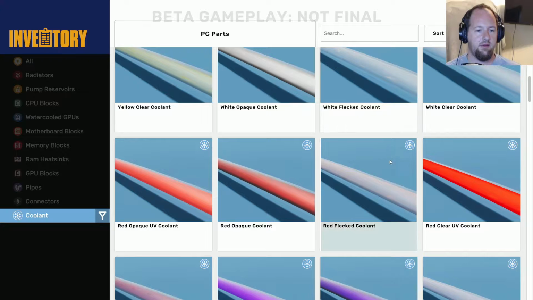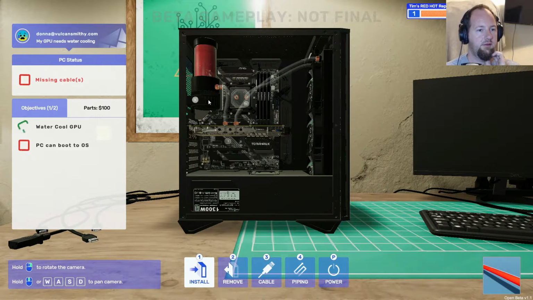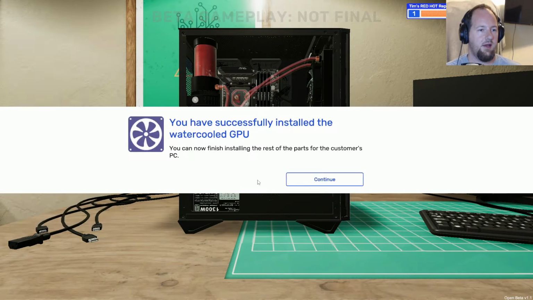Oh, we're definitely going with red. Red is my color. There we go. And we're flowing through. We should flow back. There we go. There we go.